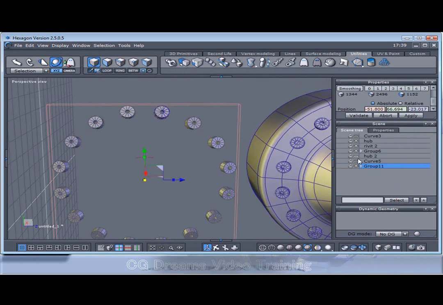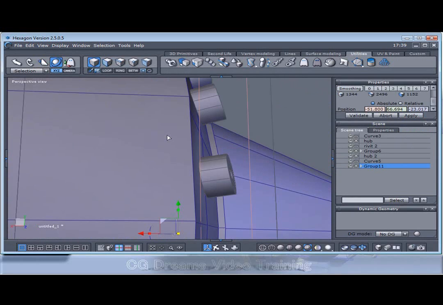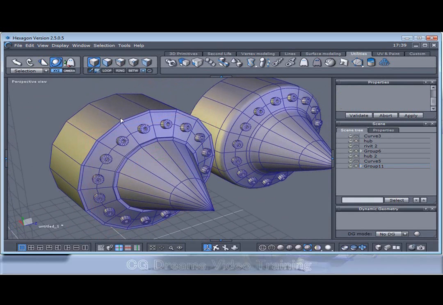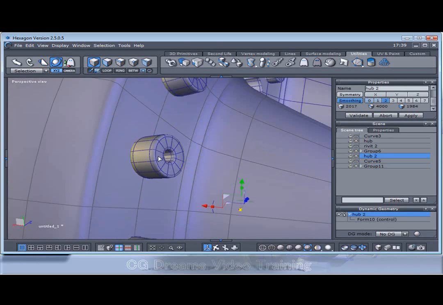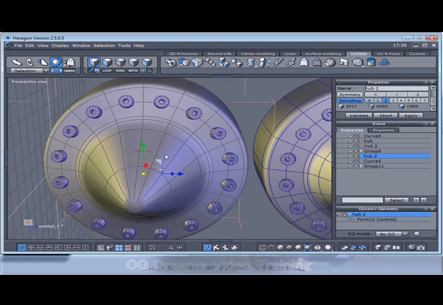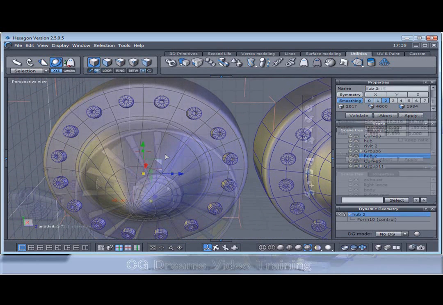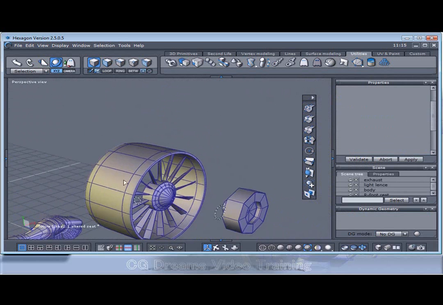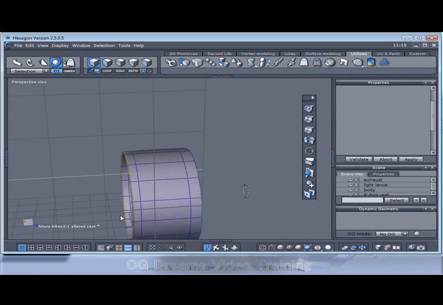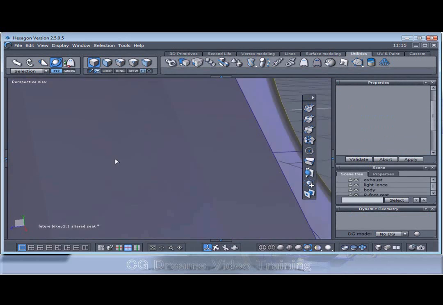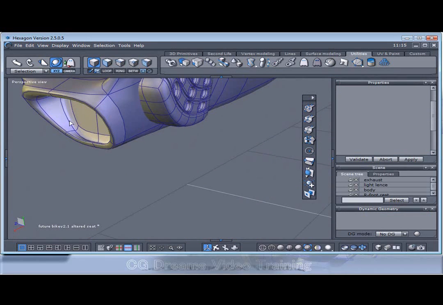Turning off this curve now and just bringing back our hub. We now see that every single rivet that we've made perfectly aligns all the way around. You can then apply your smoothing as need be. And finally, when we're happy with that, we can create some image geometry just so we can close off this back to make it look as though there's something inside, and then place this within the cavity that we've created on the actual base of our model, which will be here.